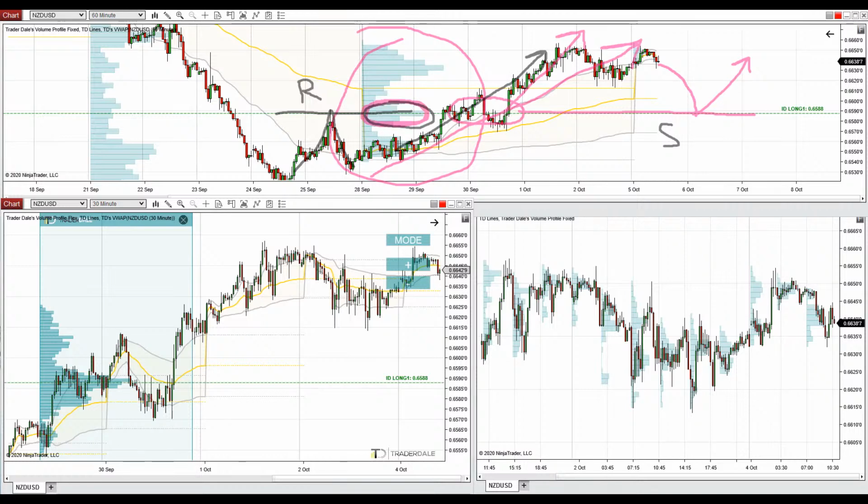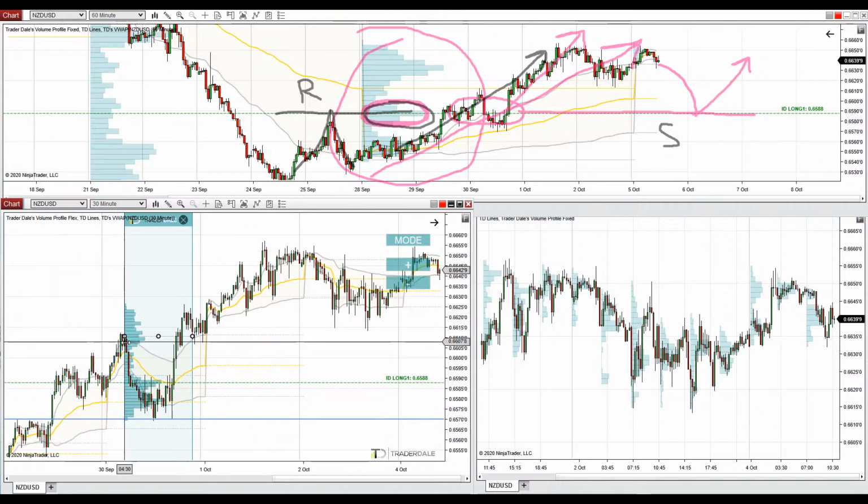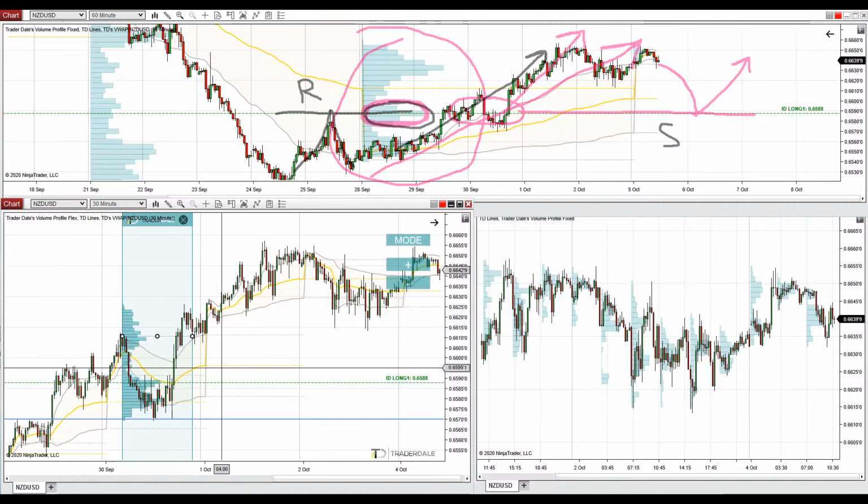All right, now you will need to use a wider stop loss for this trade, a little bit wider stop loss. I would suggest using an 18 pip stop loss, which would be in here. This is the 18 pip stop loss, and if you would like to trade with a tighter stop loss, then you can look at this area like this and place the long trade at 65.80.